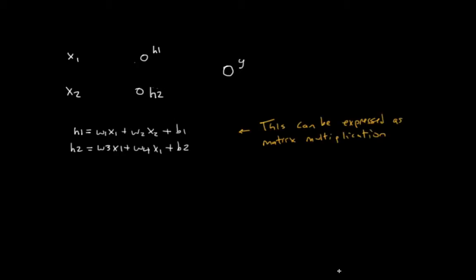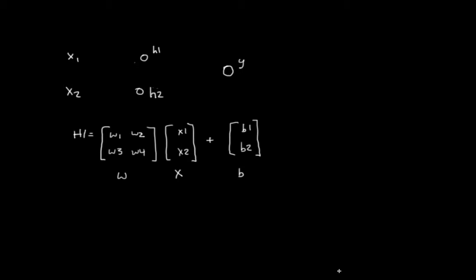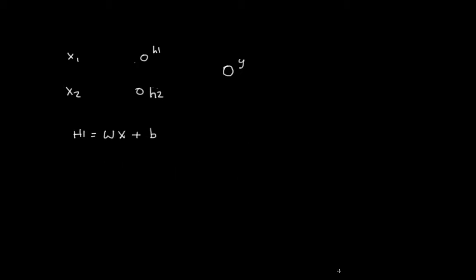The computations of the network can be represented by matrix multiplication, as you see here. So H1 equals Wx plus B. Let's add another layer called H2 and see what happens. The layer H2 takes the H1 result and applies a matrix multiplication of the H1 output with the H2 weight matrix, which I've called W2 and which appears in purple here.